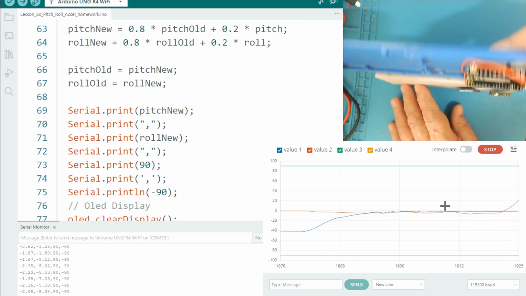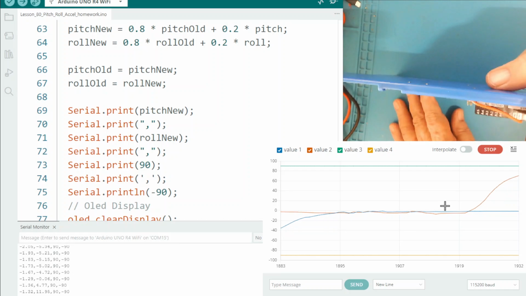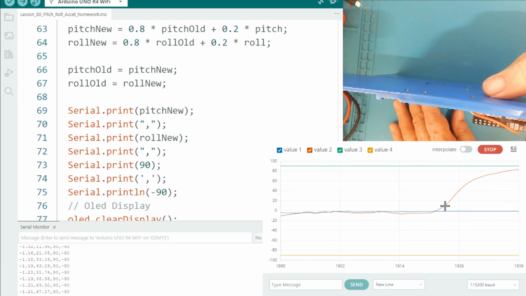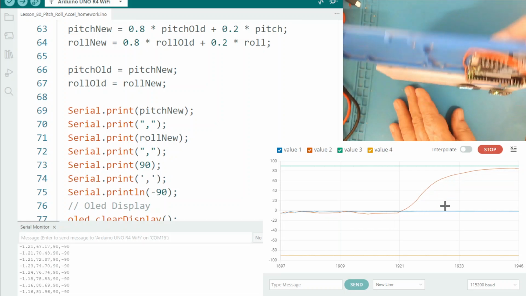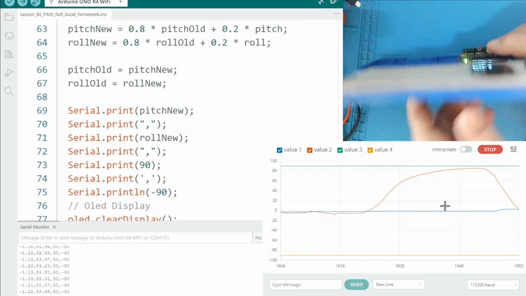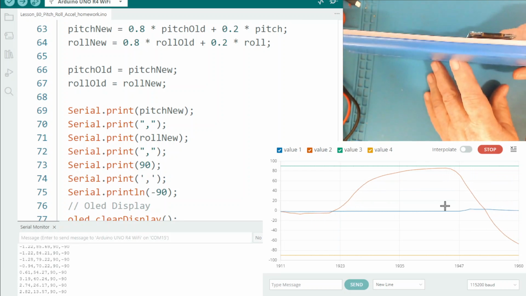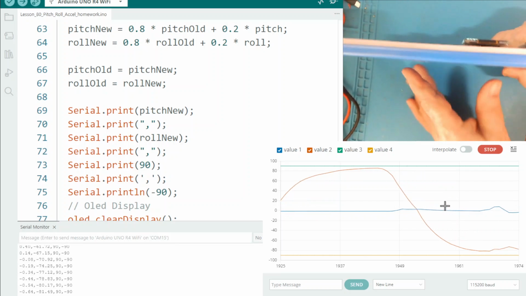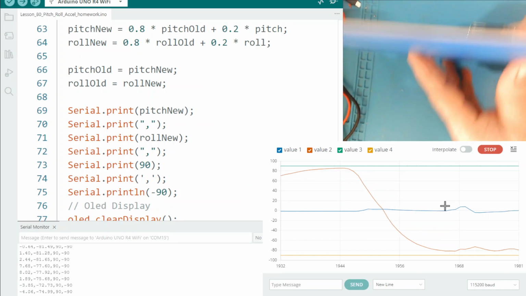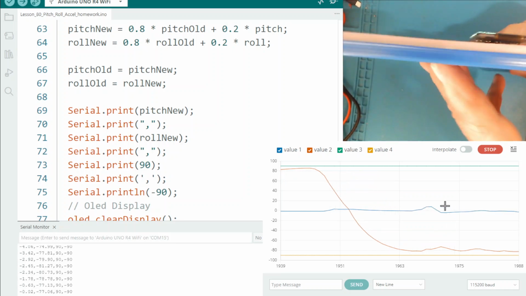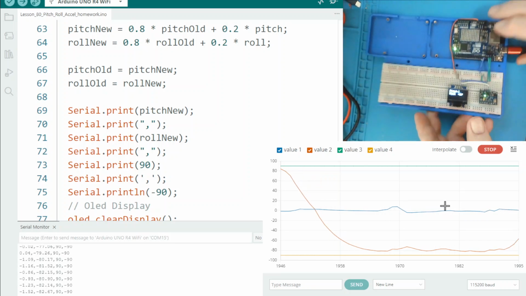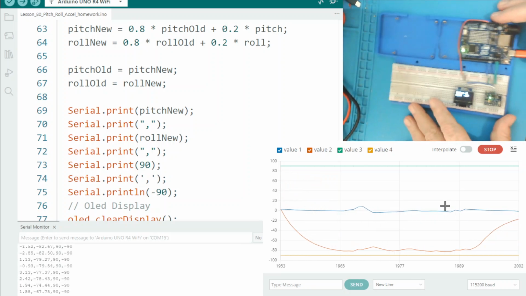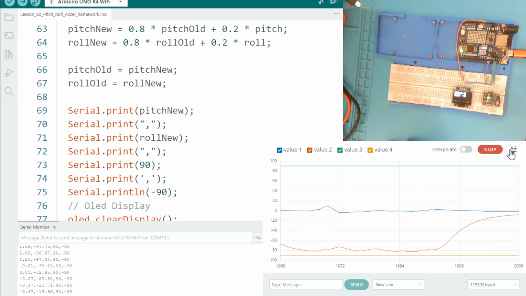Now, if we go to roll, which is this one, go to 90. And if we go to roll the other direction, it's minus 90. And if I start wiggling it, X direction, Y direction, it affects it, but not as much as it would if you didn't have that low pass filter in there. Anyhow, there's my homework, and I appreciate you doing these videos, Paul.